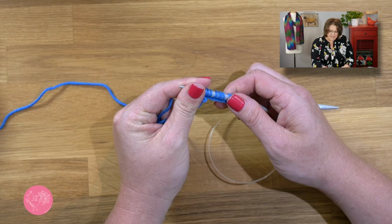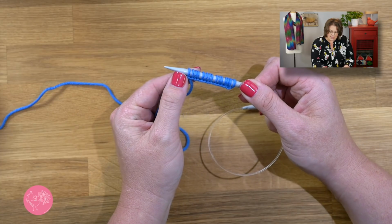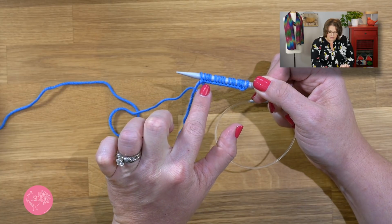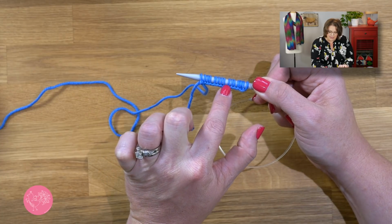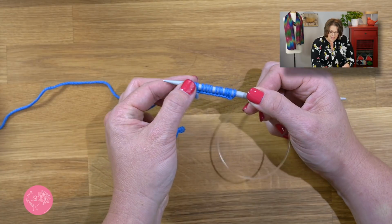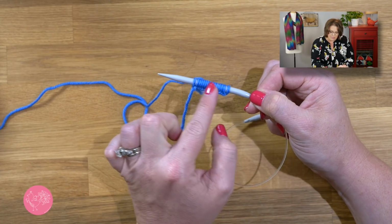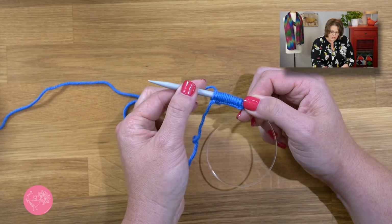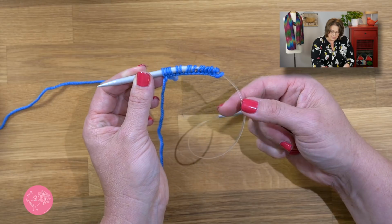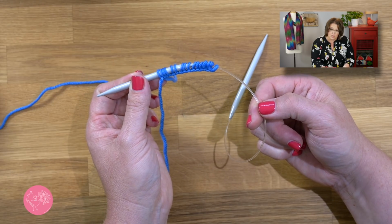Now I've done several stitches here that I've cast on, and I would continue on until I got the number I wanted. But you can already begin to see we have this really nice edge right there that's getting created on our needle. As you carry on and the stitches become bigger than this part of the needle, you just slide them down and these stitches will just gradually rest onto that cord.